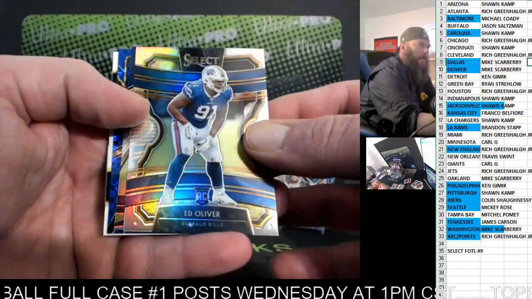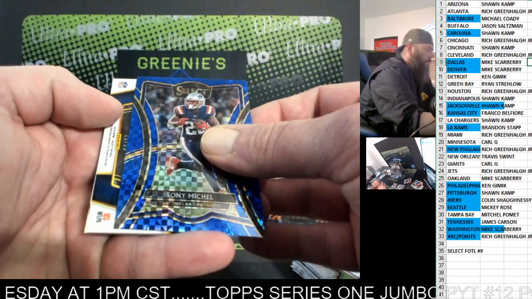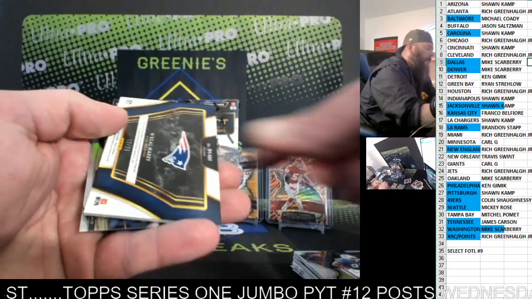Ed Oliver. Marlon Mack. Sony Michel, blue checkerboard for the Patriots. 12 of 23. New England Patriots, N'Keal Harry. Boom! Nice patch. Very nice patch.